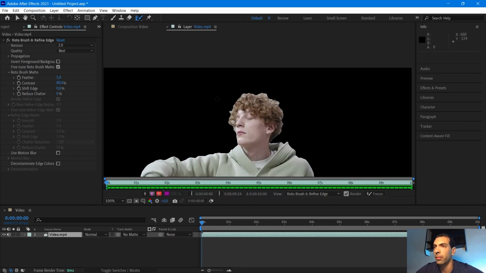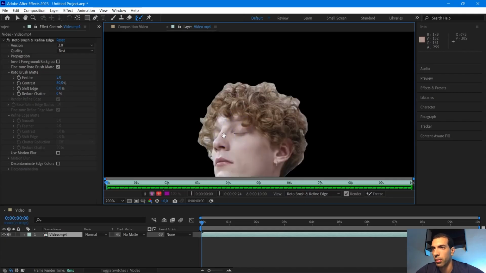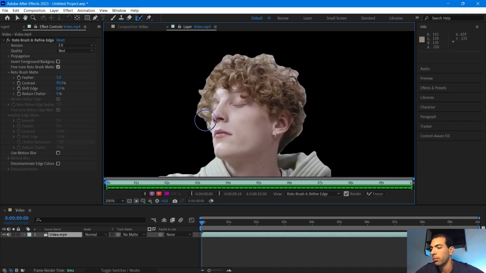I let go. I'm gonna press Control and click and drag to the right. I'll make it bigger like this, about this size. Press Control. I'm gonna click and drag to the left a little bit, make it a little bit smaller like this. And with this tool, I'm gonna paint all over the edges of the hair like this.